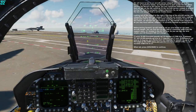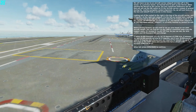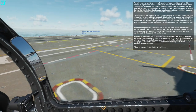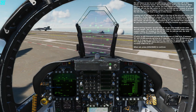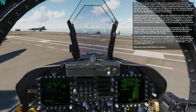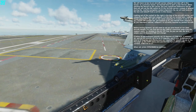Looking out of the cockpit to the right is the bow of the aircraft carrier, and catapult 1 to the right and catapult 2 to the left are located here. Looking ahead and a bit to our left are the waist catapults, number 3 and 4. In this lesson, we will taxi to, get hooked up to, and take off from catapult 2. As you may have noticed, catapult 1 is currently blocked by parked aircraft.